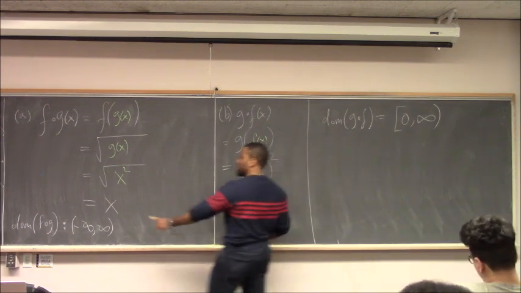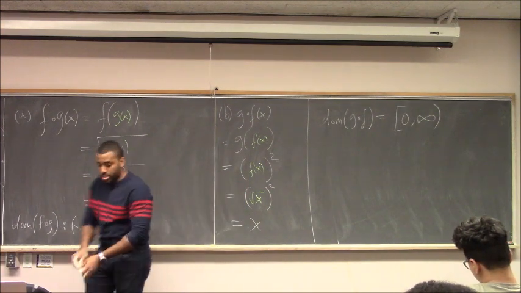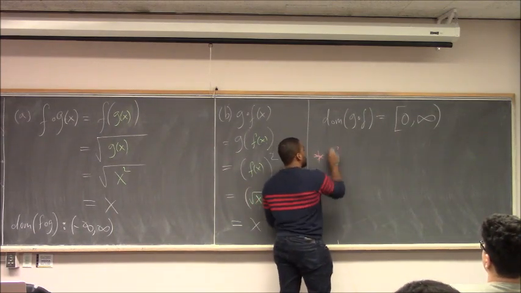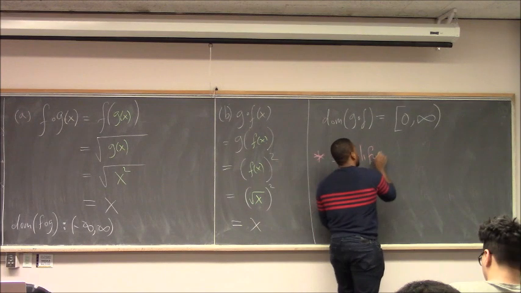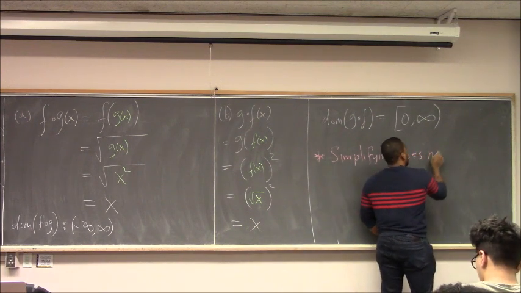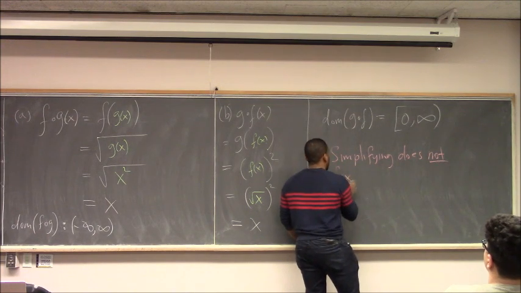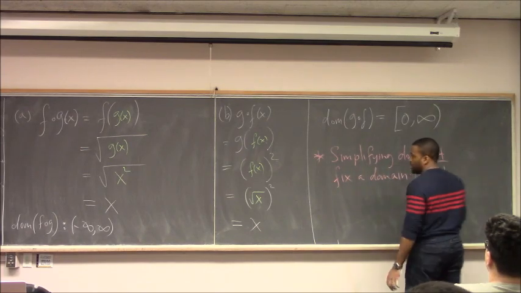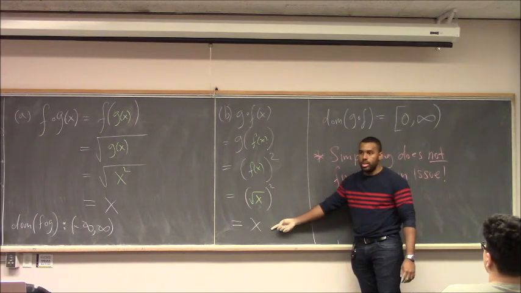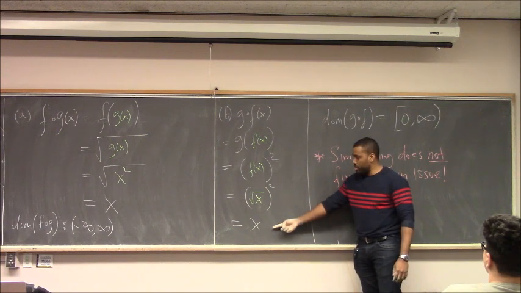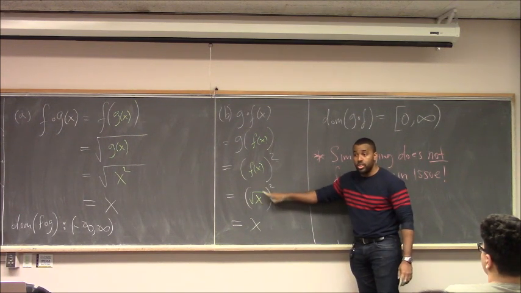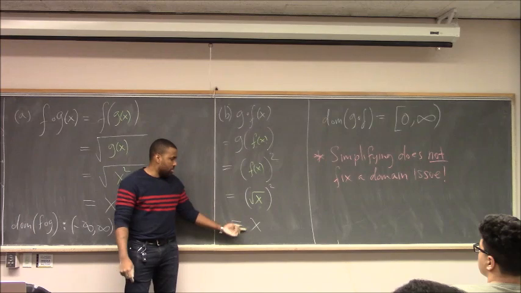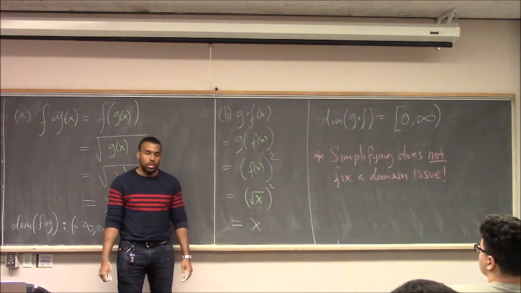Now, both of these after simplifying look the same. But what you need to remember, and this is very important, is that simplifying does not fix a domain. Negative numbers couldn't work here, they're not going to work there either. So just because you have something and you simplify it to make it look like something else, you have to worry about the original construction, right? So in the first place, I couldn't plug in a negative number. So even after I simplify, I still can't plug in a negative number, right?